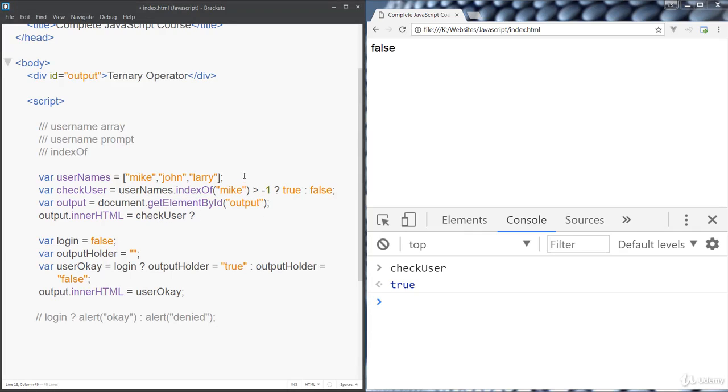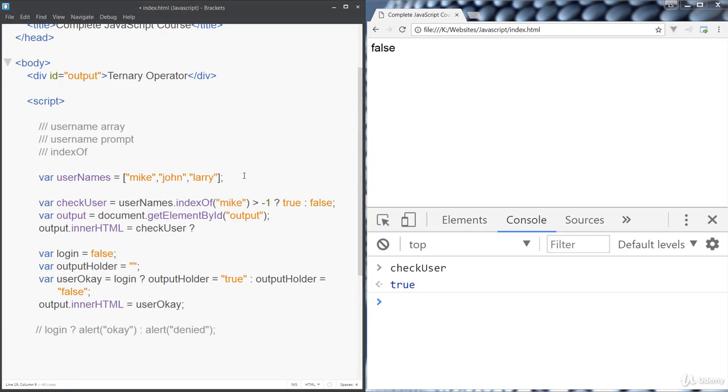I still need to add one more value there. Before I actually check, I need to find out who it is. So user input, and this is where I'm going to use the prompt, and I'm going to ask, what is your name? And update this to check for the user input in here, and also over here, so I can do something like welcome, and otherwise we'll do denied.